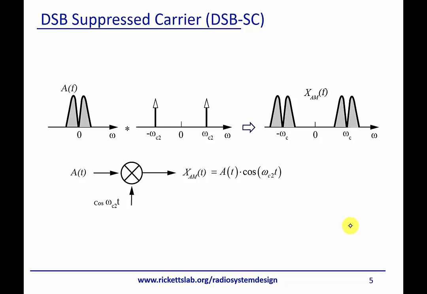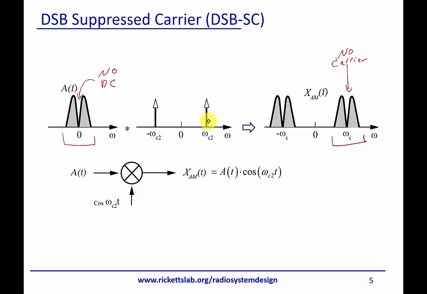So the next we're going to talk about is suppressed carrier double sideband. And the basic idea of this is if you look here at our signal, the big difference between this and the previous is there's no DC component, right? And if there's no DC component, when I do my convolution, I will end up with my signal here, and you notice there's no carrier, right? And that's useful if I don't want to transmit the power in my carrier, so I save a little bit of power.